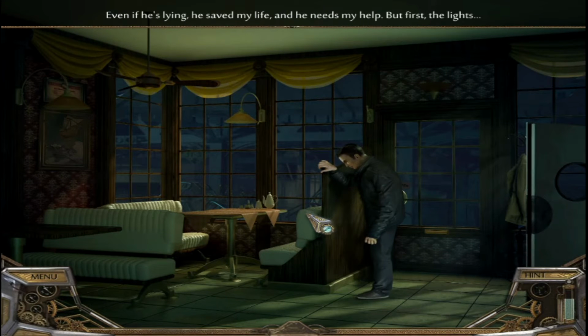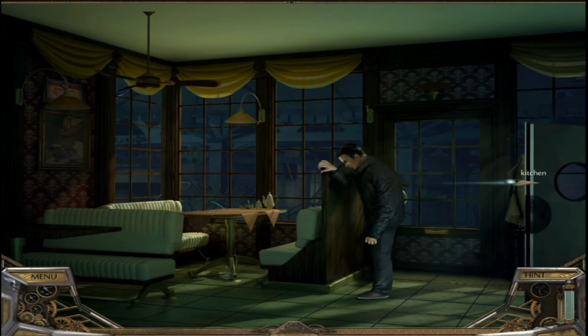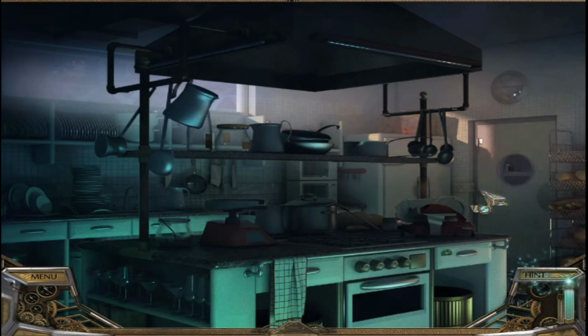But first, the lights. Okay, so we got to try to turn the lights on. I like these games. It kind of reminds me a bit of Myst, with a bit more of a hidden object theme, obviously. Because Myst wasn't really a hidden object game, it was more of an adventure puzzle game. But this kind of fuses two types of game styles together, I suppose.